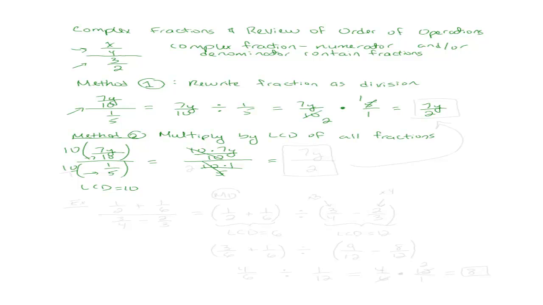So I'm multiplying the top fraction by 10 and the bottom fraction by 10, not 10 over 10. So what happens here, and this is the reason we do this, these two 10s are going to cancel out and they're going to be left with just 7y on the top. And this 10 and this 5 are going to get reduced. What's 10 divided by 5? 2. So I get just 2 at the bottom. And if you notice, I get the same answer here that I got up there, just a different way of doing it.